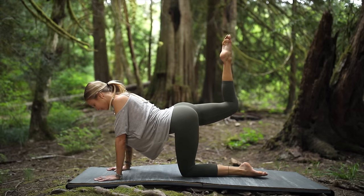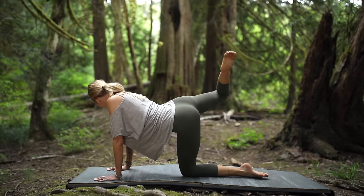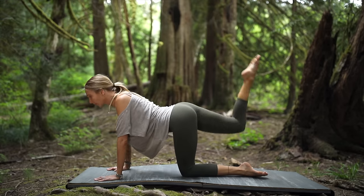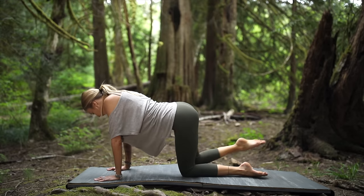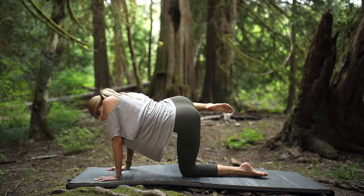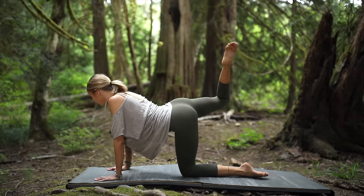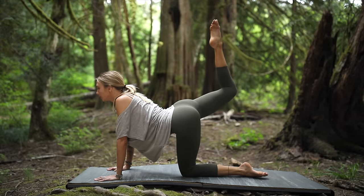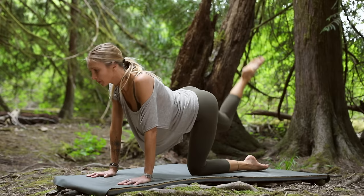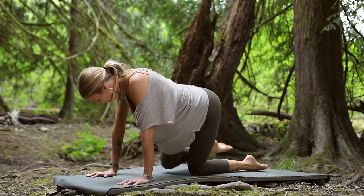Bend the knee back in. Now we're gonna cross it back and then you're gonna bring it up and do a big circle outward to the side with that right knee. Lift it up, cross it to the back, lift and circle. Lift, cross, lift and circle. Lift, cross it back, lift and circle it around. Lift, cross and circle. Lift, cross it back and circle.